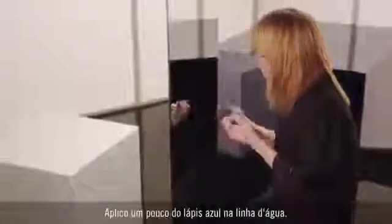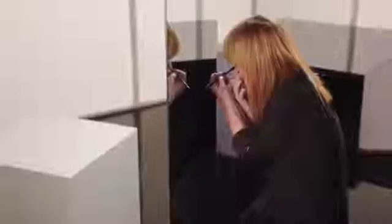I'm gonna add a little bit of a blue pencil just in the waterline. It almost gives the effect that the color is spilling out of the eye, which I think makes it look a little bit sexier.